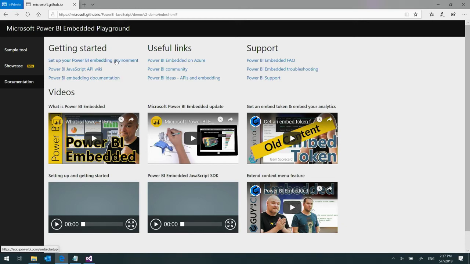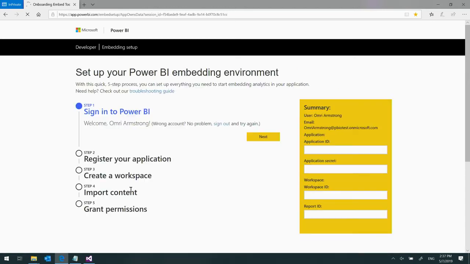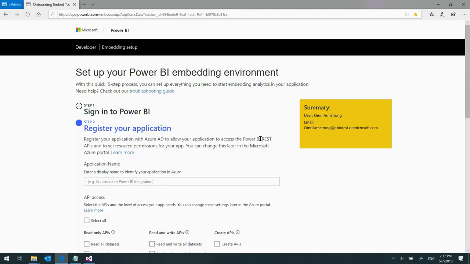And what I want to do now is set up my new embedded environment. So I'll click this link. This is just a short wizard that lets me set up everything I need to start developing Power BI Embedded. What we're going to do now is choose that non-Power BI user approach. I'm signed in.